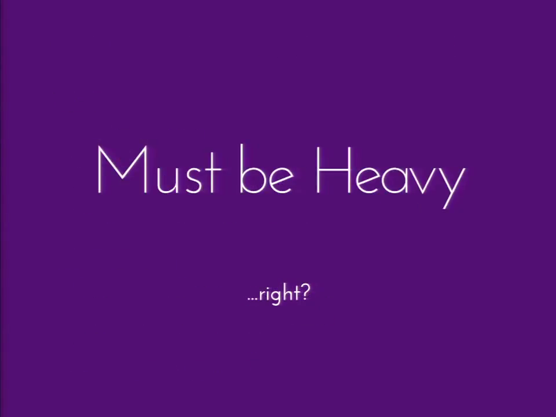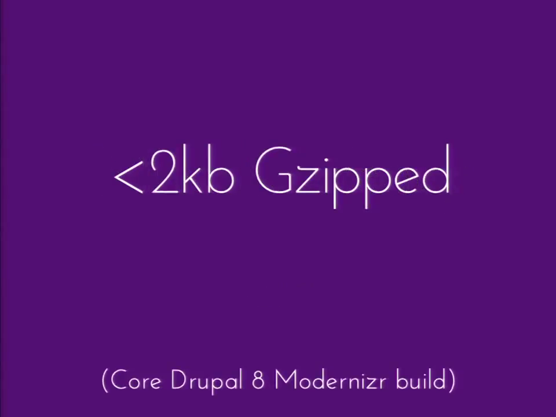When I've told a lot of people about Modernizr, they're like, oh, feature detection, that must be super heavy. Are you sure that's a good idea? But it's super tiny and basically negligible. When it's gzipped, it's tiny. It gets cached, and from what I've read it runs in microseconds, which I guess is a millionth of a second. So you usually don't have to worry about Modernizr causing any performance issues. It's fast.